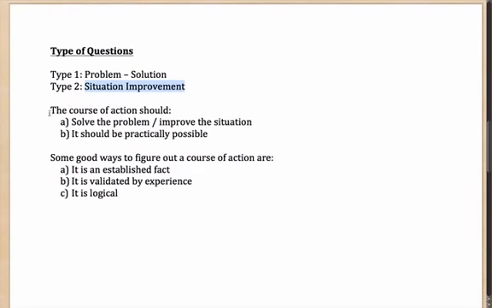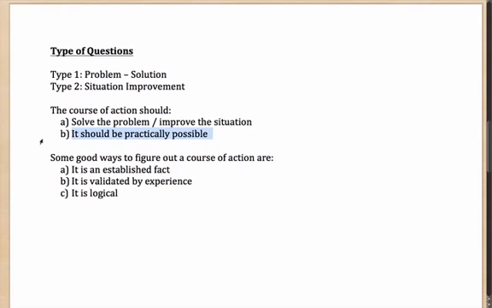Now, when you are picking the course of action to follow, there are a couple of things that you should keep in mind. One, and probably the most important as well as the obvious one, is that the course of action should actually solve the problem or improve the situation. Another point is that it should be practically possible. Let's say one course of action is given which would maybe take care of the problem, but it is not a practical solution. So you have to keep that practicality in mind as well.